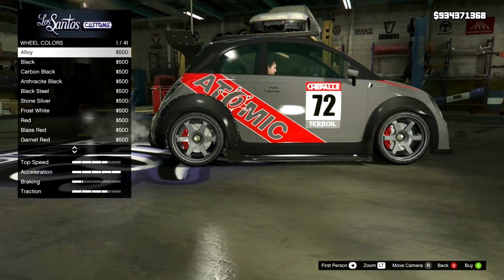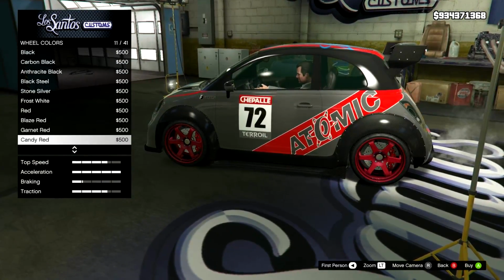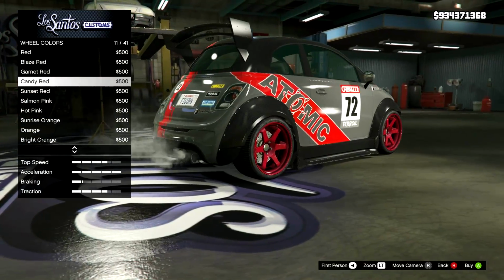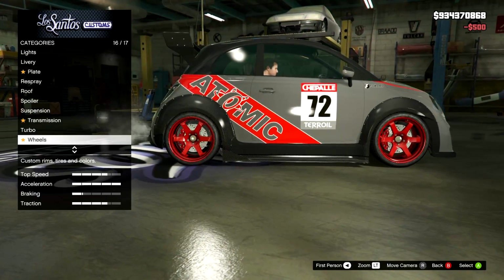So, wheel color, we can change that. I quite like black. I'm trying to go for quite a dark color. Mind you, the red actually stood out quite nicely because we've got all the red on the banding of the livery. Candy red. Let's go for red. Sod it. Let's just go for red. It's supposed to be a race car. Make it stand out and look like a race car.